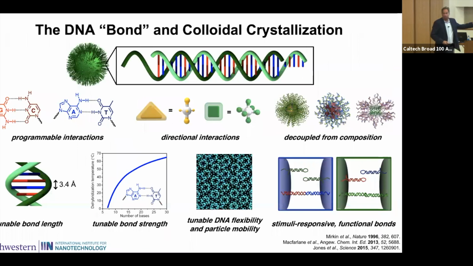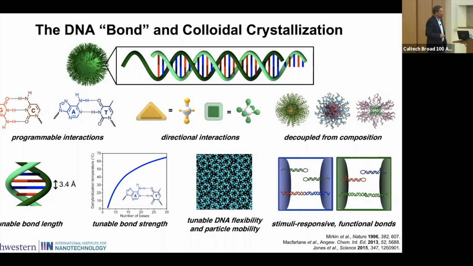Okay, so I want you to just remember this then in terms of hopefully what you've learned. This, I think, is a really powerful way of building matter from the bottom up. I would argue that it's the most powerful form of crystallization on the planet. And the reason is very simple. Atom identity and bonding characteristics are separated. That gives you a type of predictability that you don't get with conventional chemistry. Programmable interactions, directional interactions through shape. I've talked about the bonding decoupled from composition. Once you have a design rule for making a particular crystal, as I said, if you swap out the identity in terms of composition, as long as particle size and shape are the same, you'll get it 100% of the time.